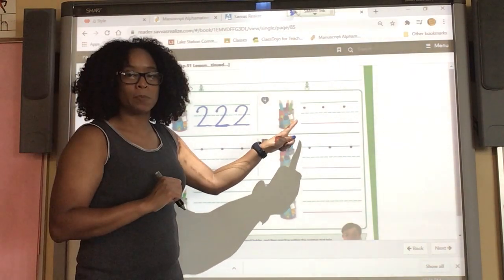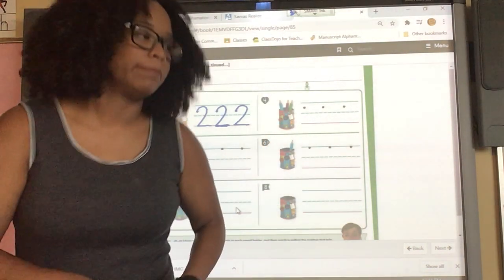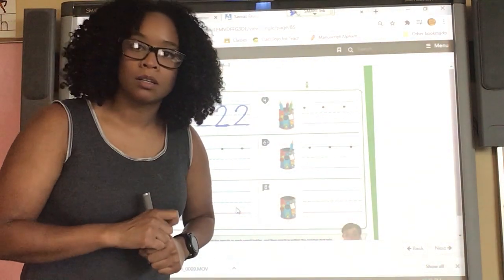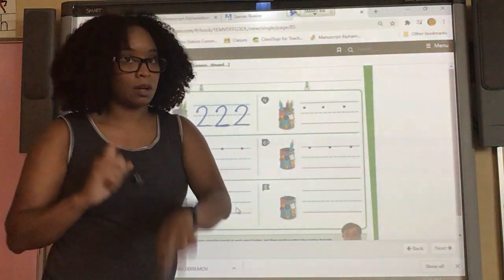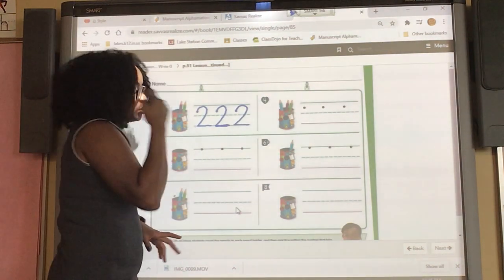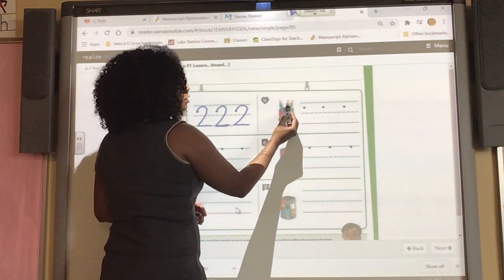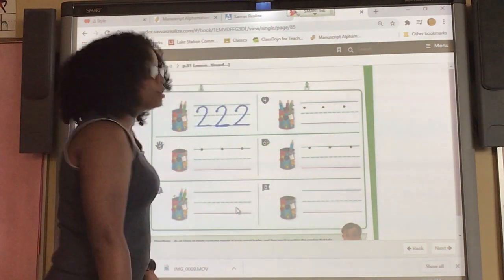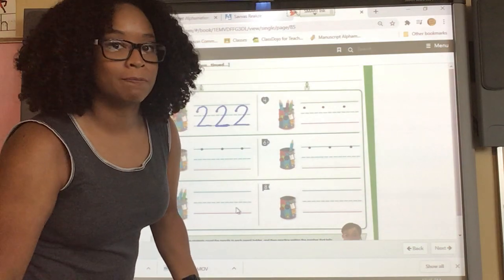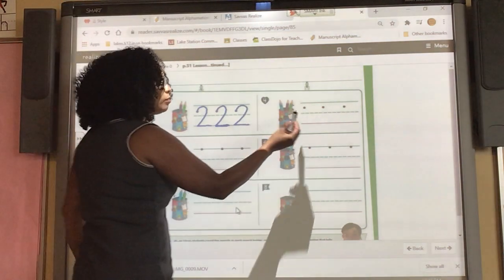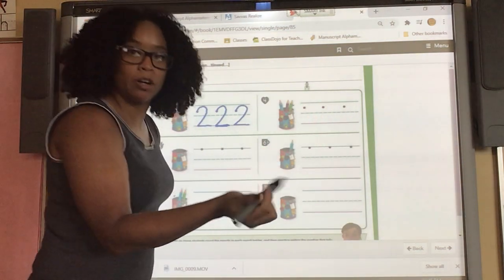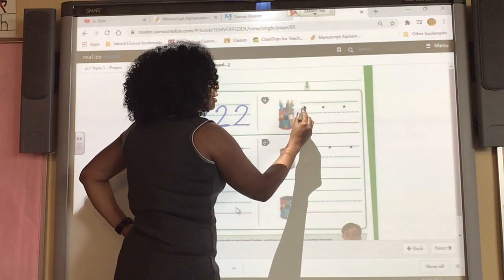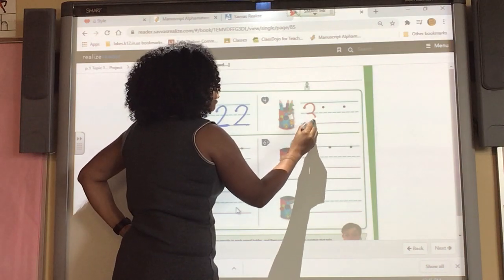Can you count those pencils for me? I'll wait a second. How many pencils do you see? You see 3? All right, help me count them so that I can make sure. 1, 2, 3. You were right. There are 3 pencils in there. So then what number do we need to write? The number 3. So here's the top line in your journals. We're going to write it. Go a little bit below the top line, curve around to the middle, and curve around to the bottom.